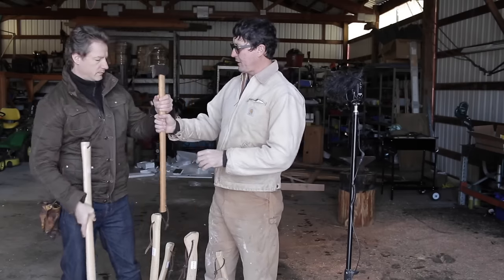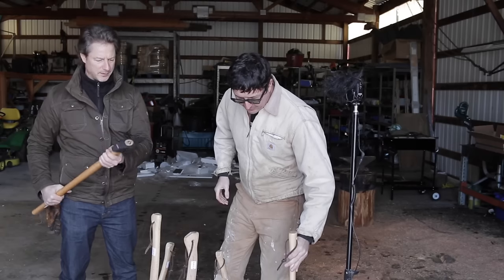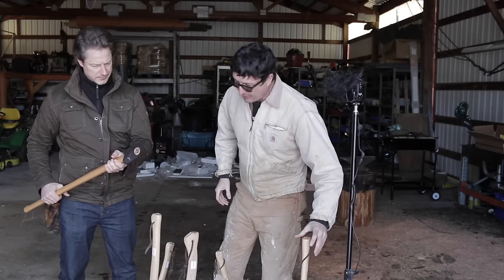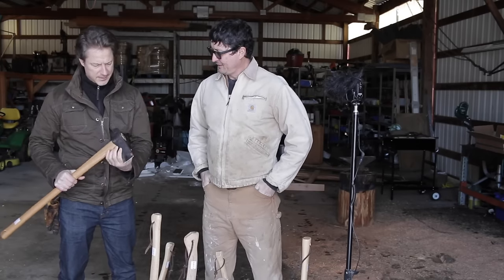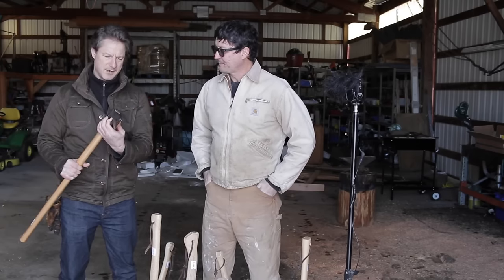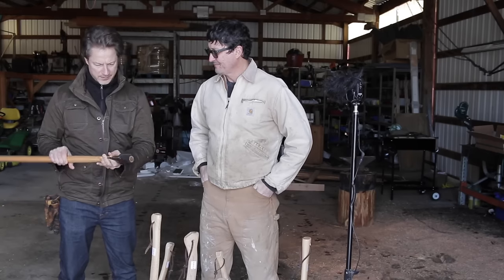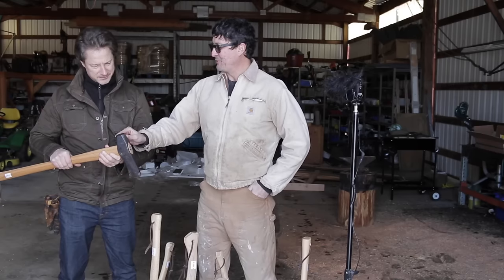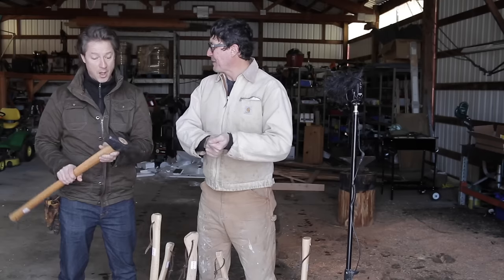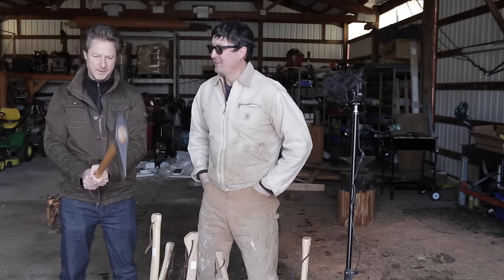Number two — this is the second biggest one. Kind of a Swedish style of splitter. So it's much more lighter weight, narrow head. Much lighter. Really thin beard. Front face is really narrow. Same basic wedge design. So you've got two brake points. Narrow pole, but an extended pole on the end of it. It's beautiful. That is nice. It kind of reminds you of a railroad spike hammer — for driving in the spikes on the rail ties. I think that's a handsome axe.